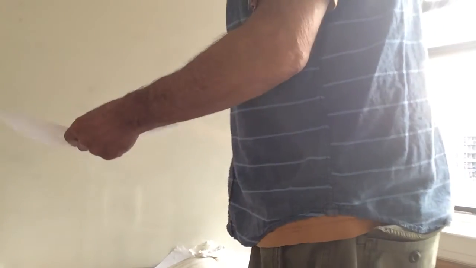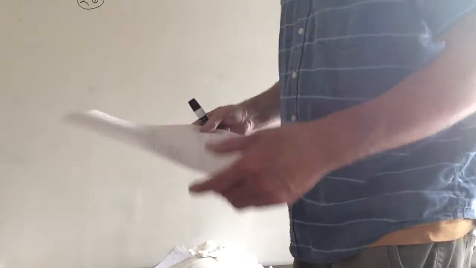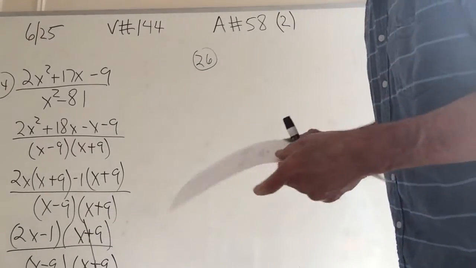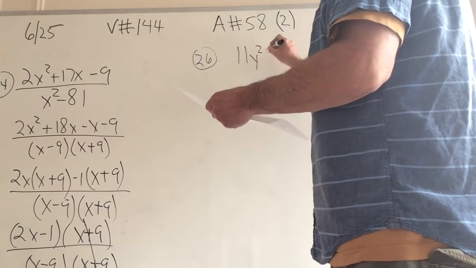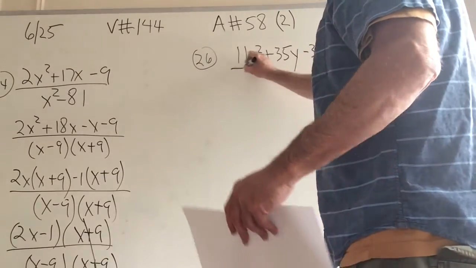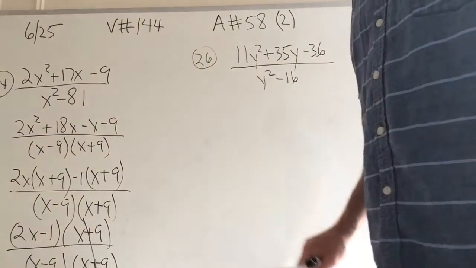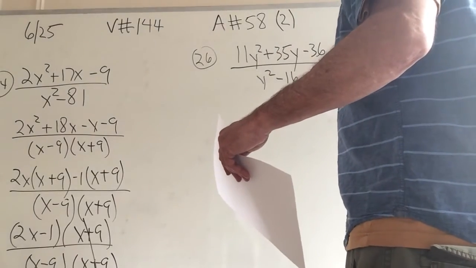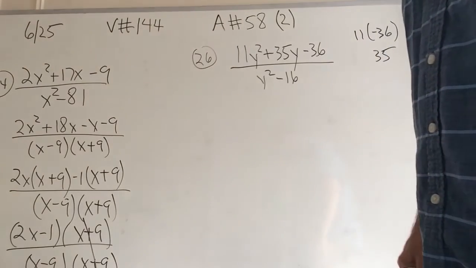And I thought, what is this, number 26? And I didn't have room to write it before, so let me get it right up there. Okay, there's number 26. And let's get right at it. It's 11y squared plus 35y. And I thought it would be interesting to talk about this problem. Divided by y squared minus 16. Okay, so let's take a look at that. Our first instinct is to say, what's 11 times negative 36, and you add up to 35. But I'm sorry, my friends, that means a calculator has to come out.